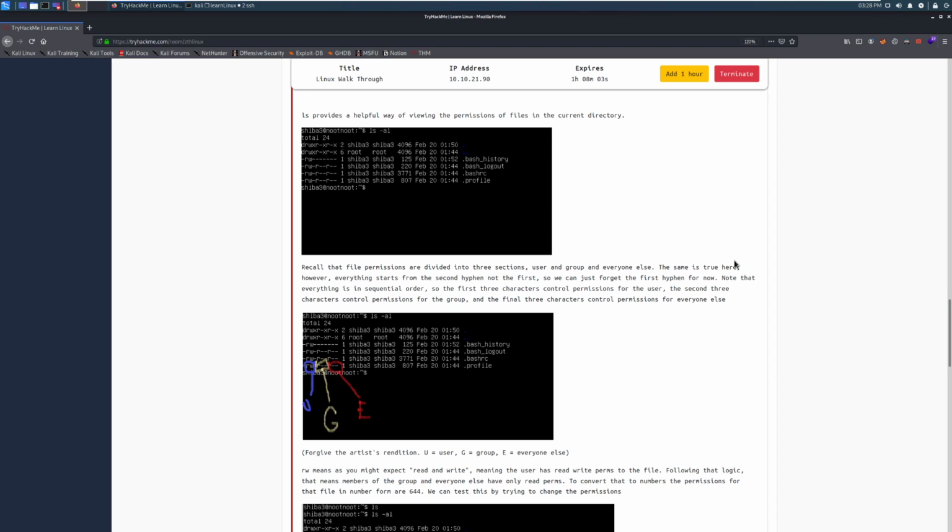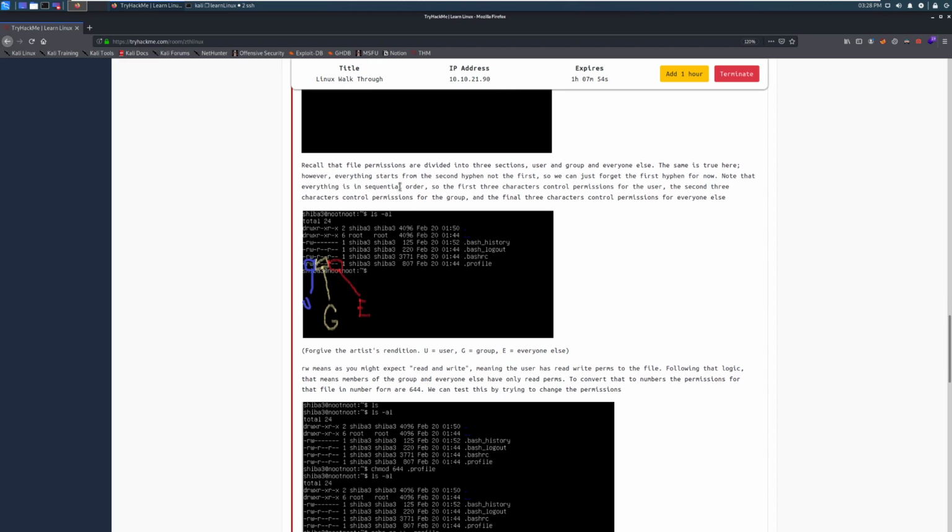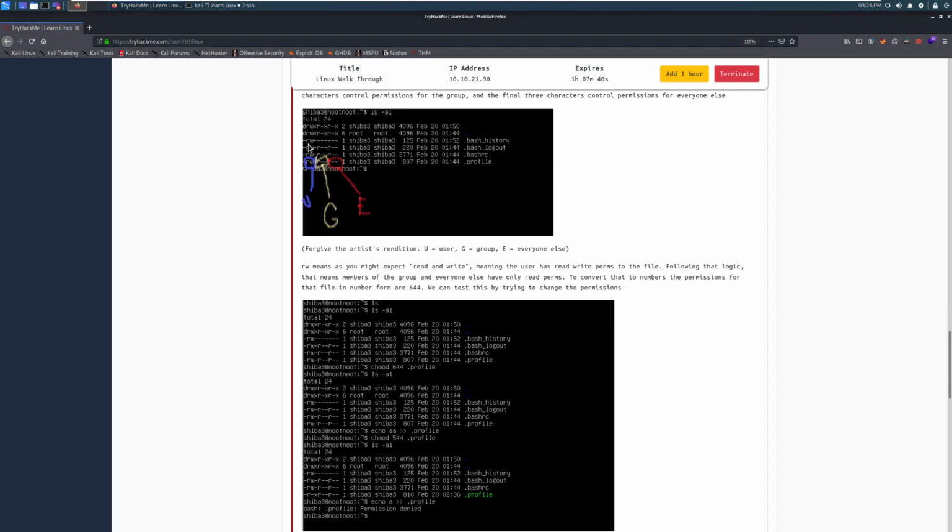And there we can see with ls, we could see all of the permissions before. This is something I talked about a little bit earlier in the room too. Recall that file permissions are divided up into those 3 sections, and here you can see that we have it a little bit more broken out. So we have the user, the group, and then everyone else. And you can see it a little bit easier up here. Don't worry about this first one here. We don't really have to worry about it right now, but you can see that there's different permissions. So for example, the bash history file here, we can read it and write to it as our current user, but no one else can do anything else to it.